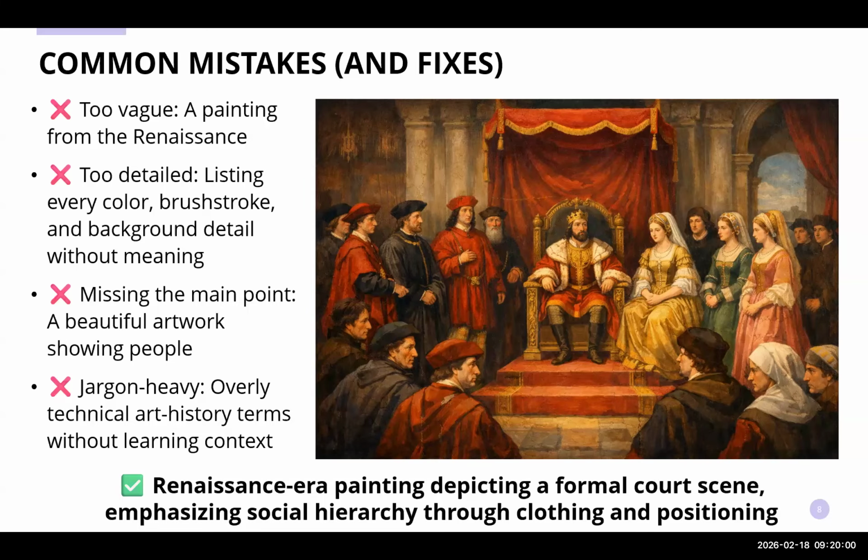So, what could be a better version of the picture that you see on the slide? Something like: Renaissance era painting depicting a formal court scene, emphasizing social hierarchy through clothing and positioning. Now, what that does is it gives time period, it gives setting, and most importantly, it highlights the learning focus, in this case, that is social hierarchy.